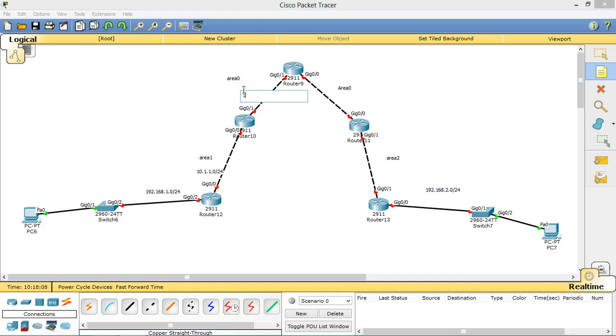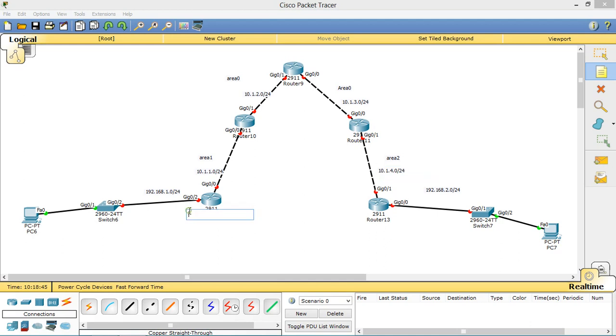Here 10.1.2.0/24. Then this side 10.1.3.0/24. 10.1.4.0/24.